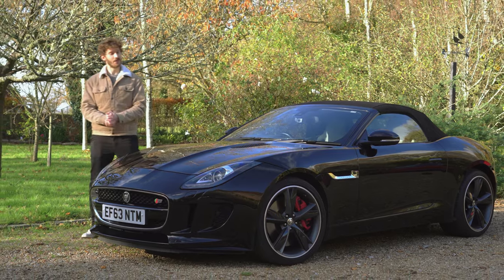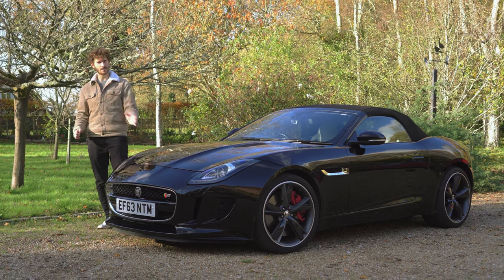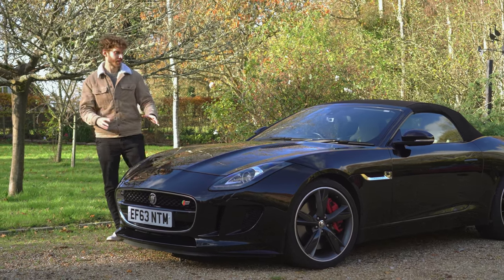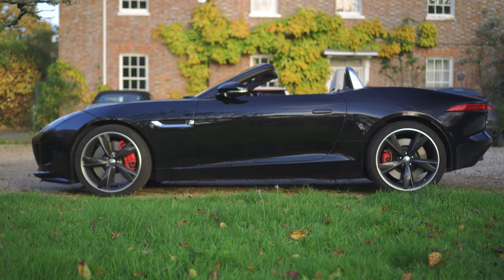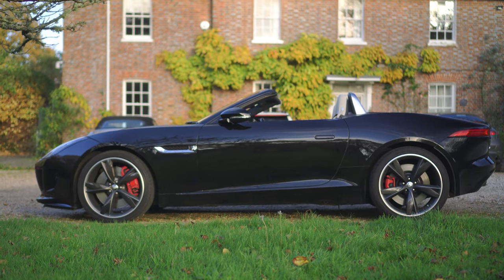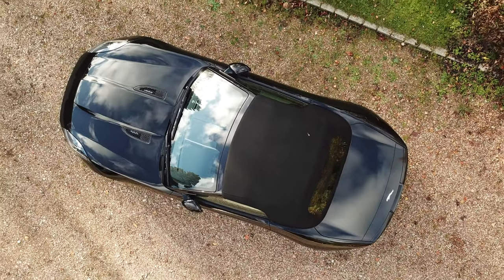Welcome back to Petrol Poodle. After a short hiatus and a little streak of sensible cars, I knew it was worth waiting to come back with a bang. Well, here we are. I honestly think this is probably one of the greatest PR car announcements in the last 50 years — the Jaguar F-Type.